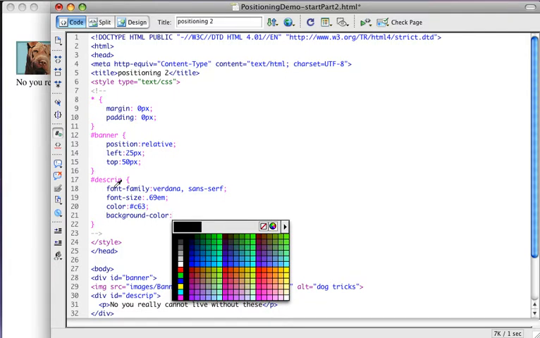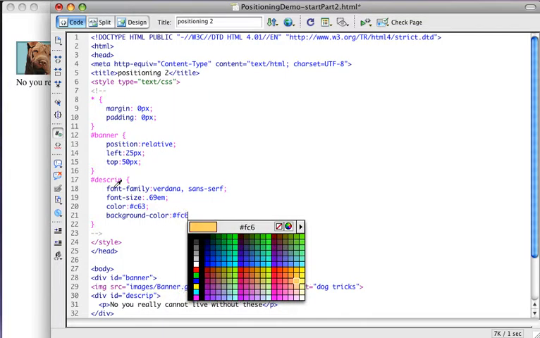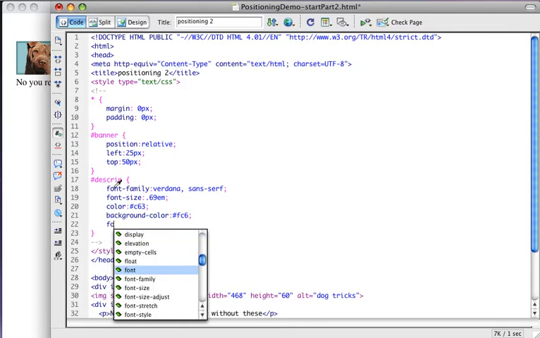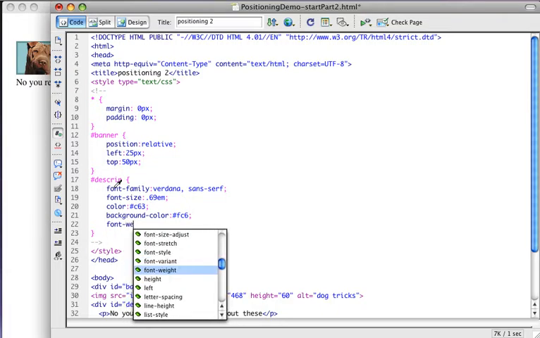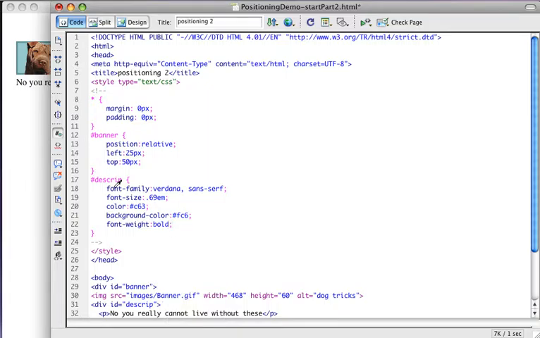And the background color is going to be, let's just use more of a yellow color. And I'm also going to make my font weight bold. So I'll go ahead and define that as well.